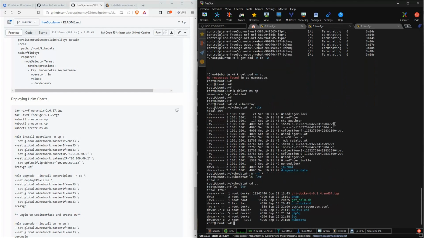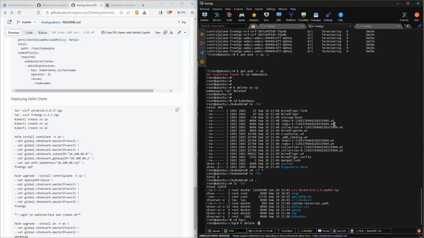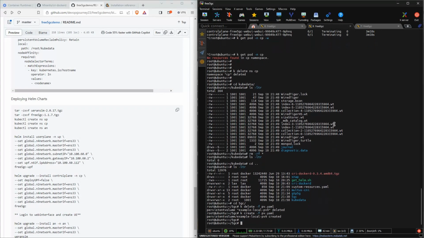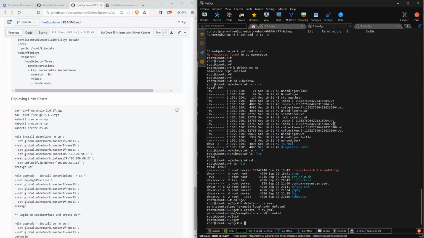And let's create the persistent volume again. Right, so let's create the namespace again.